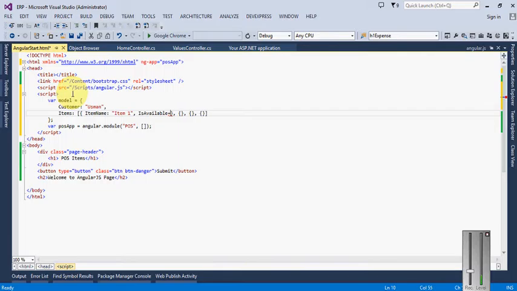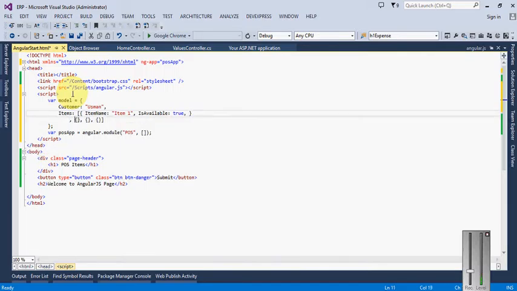Let's suppose I define it as true. Yes, it is available. We can define some other attributes as well: the department, the category, the subcategory, other parameters like color and size. I want to keep it very simple. So this is my first item. I am going to define the second item, then the third item, working with very simple items.